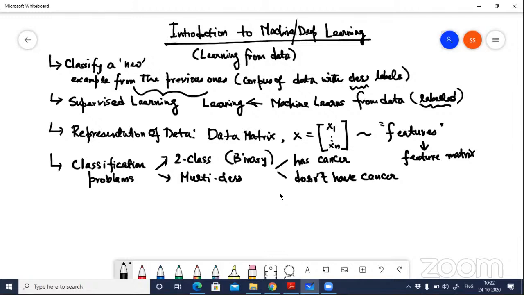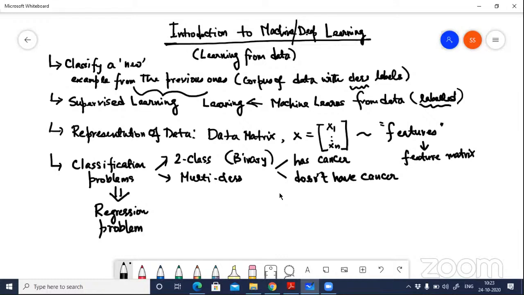So there are several machine learning problems. One is a classification problem and the other one is a regression problem. And then there are unsupervised problems as well. So classification is not the only machine learning problem that people work on or talk about. These classification problems are very closely tied to a regression problem. In fact, most of the early advances in machine learning owe a great deal to the theory of regression.